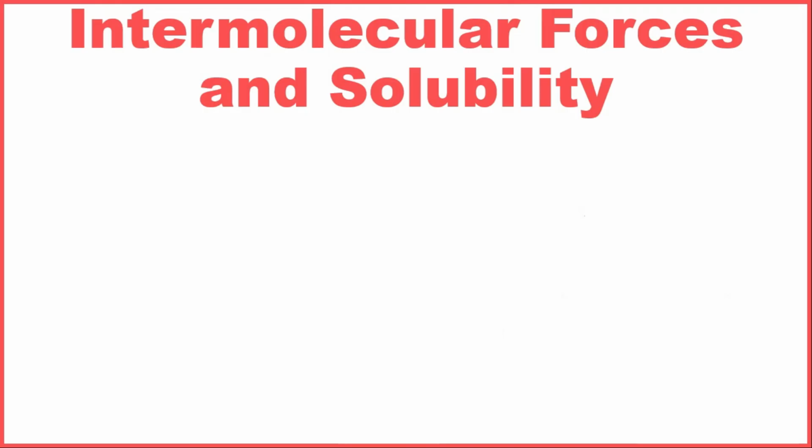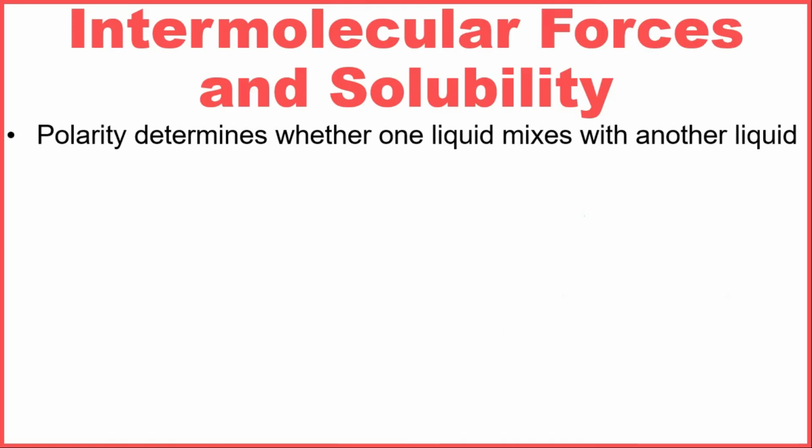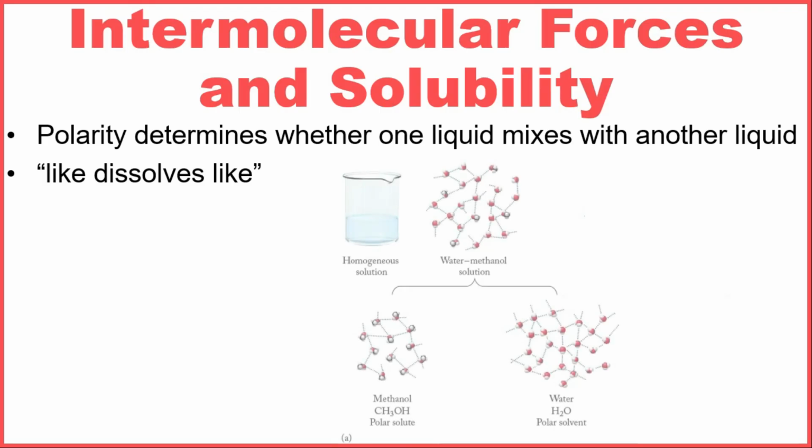So, what is the relationship between intermolecular forces and solubility? It is actually the polarity which determines whether one liquid mixes with another liquid. The general solubility rule is that like dissolves like. For example, methanol and water mix because they are both polar, right? They are miscible with each other, meaning they are soluble in all proportions. That's why they form a homogeneous solution.